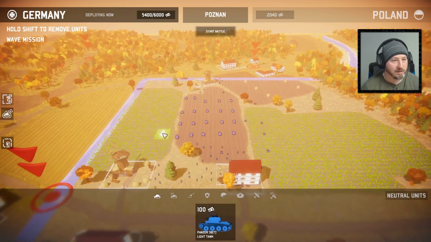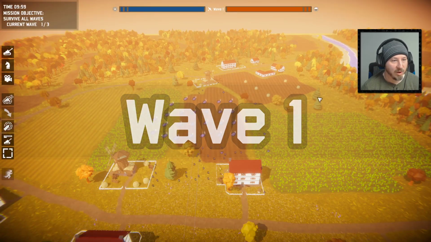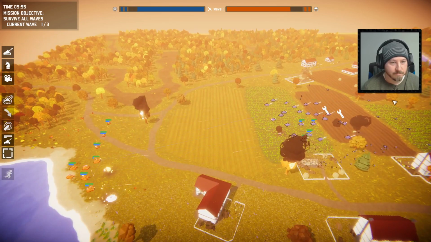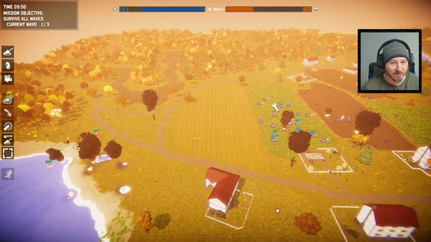Alright, what do we got left? We got enough left for a few more tanks. Let's just use these up in tanks. And let's start the battle. Wave 1. Here we go. Woo! Things are not looking good already.